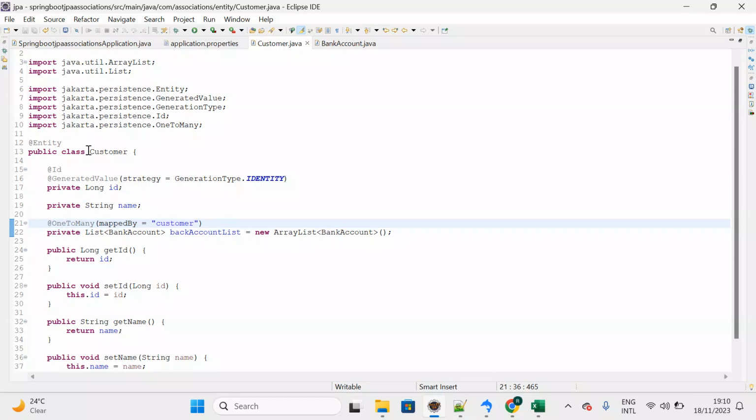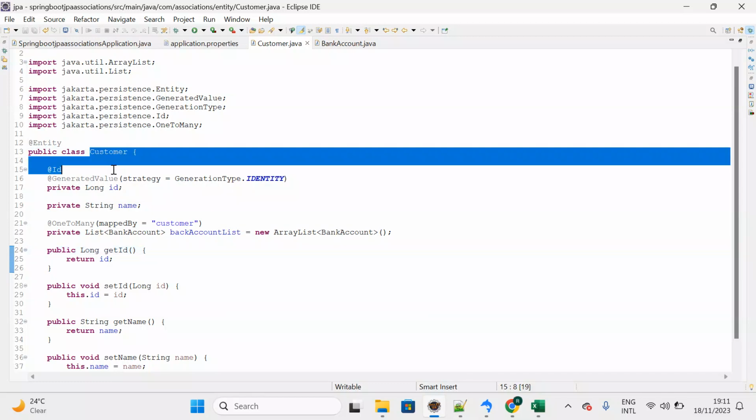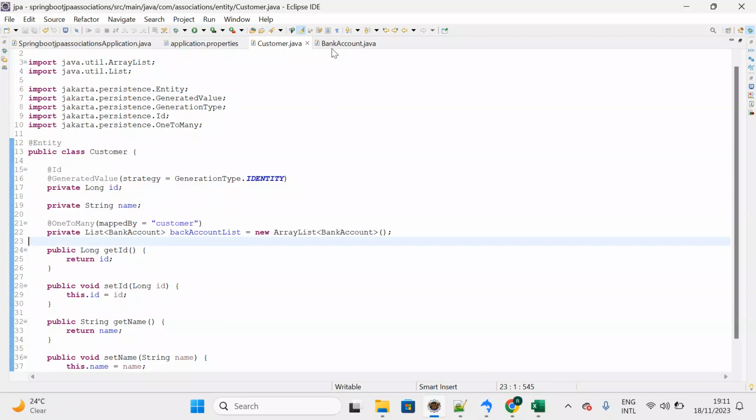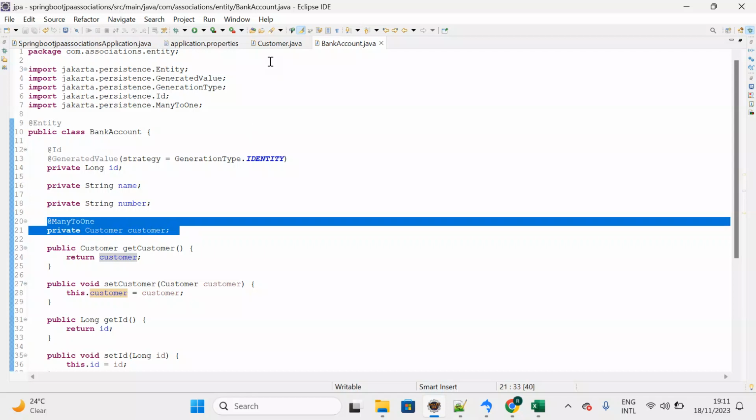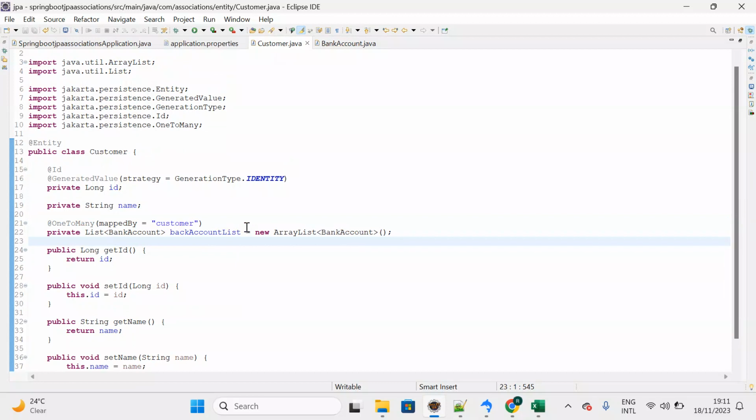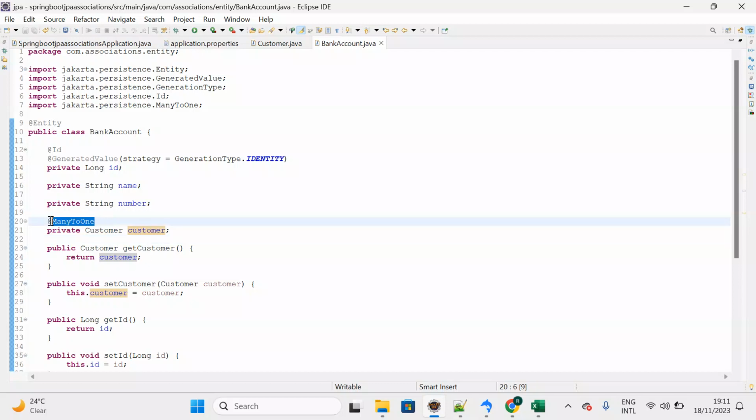So now this is bidirectional mapping. Customer also can access multiple bank accounts. So customer will be associated with multiple bank accounts, and multiple bank accounts can be associated with one customer. So I have established the connection. You should understand, guys. If any property is defined with mapped by, then that class is the non-owning side of the relationship. If any property is defined without the mapped by attribute, then this class becomes the owning side of the relationship. You have to learn the concept.